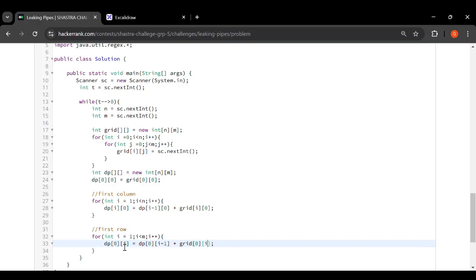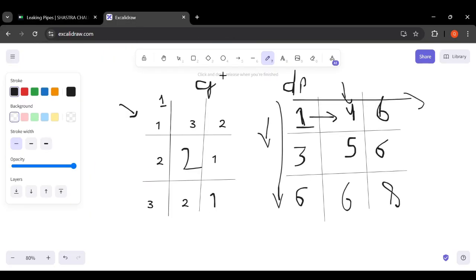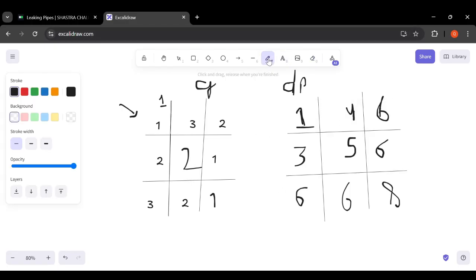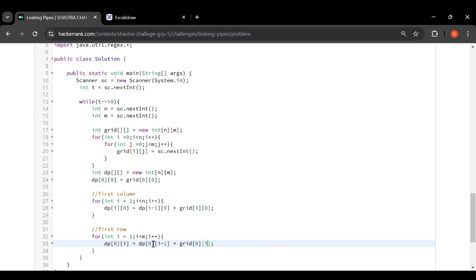Here dp[0][i] means 0, since i is starting from 1, so first 0 comma 1, this 4. How has this 4 come? It has come like dp[0][i-1] plus grid[0][i].